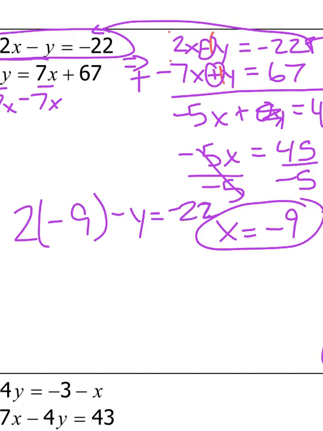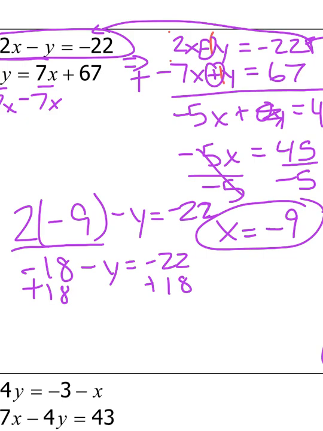Right? So then let's simplify this. 2 times negative 9, negative 18, minus a y equals negative 22. This is a two-step equation. So we'll start off by picking off the aloner because, you know, Halloween's coming up and I love that for some reason. You'd think I was a horror movie fan, but I'm not. So add 18 on both sides to get y closer to being alone.